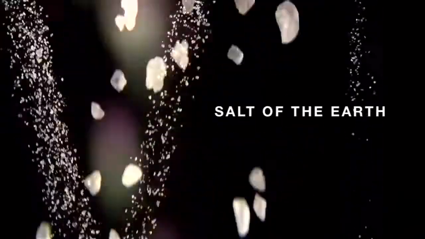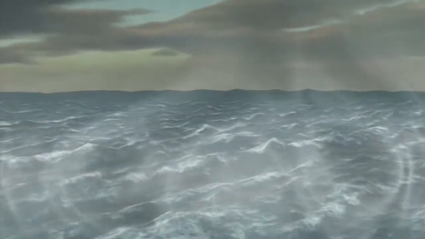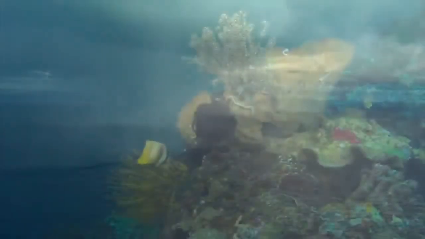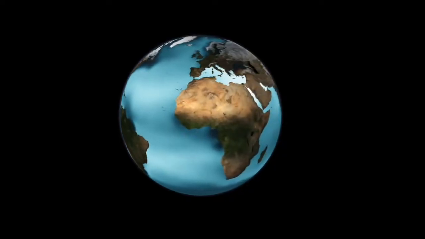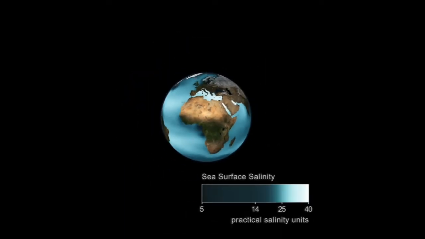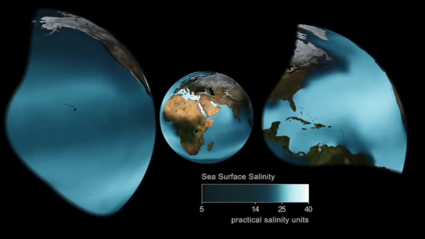Seems a little odd in a way, because salt is really a molecule in the ocean water. But collectively, that salinity plays a role in the ocean circulation. It's these differences in salinity that play a role in the processes that affect weather, climate, sea life, and the whole ocean system itself. And not all oceans have the same salinity.